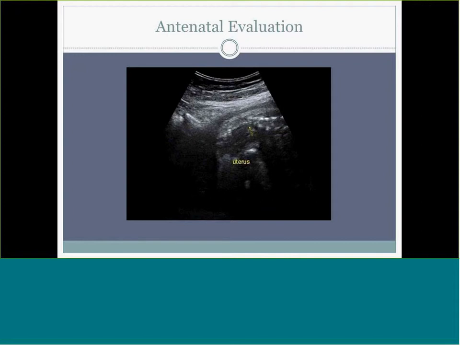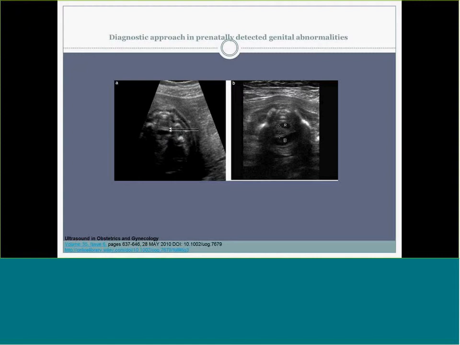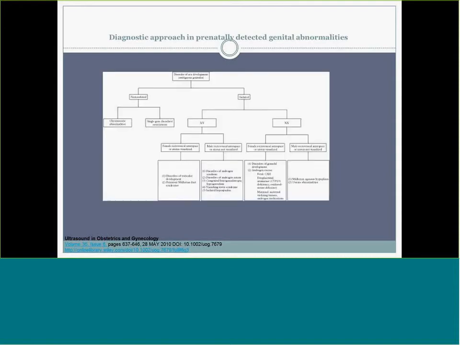Everybody can go crazy. But here's the ultrasound, so sometimes you can see the uterus. What that paper I showed you said, in Ultrasound in Obstetrics and Gynecology, is that if you measure the distance between the rectum and the bladder, and it's small versus big, you can distinguish whether there's a uterus there or not. So you don't necessarily have to see the uterus, but this distance between the rectum and the bladder helps you identify this. I'd love to see what Dorothy thinks about this in the future.